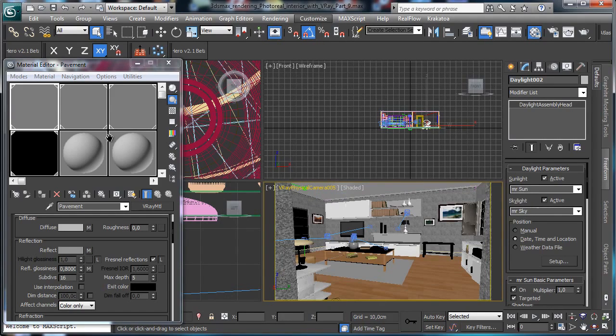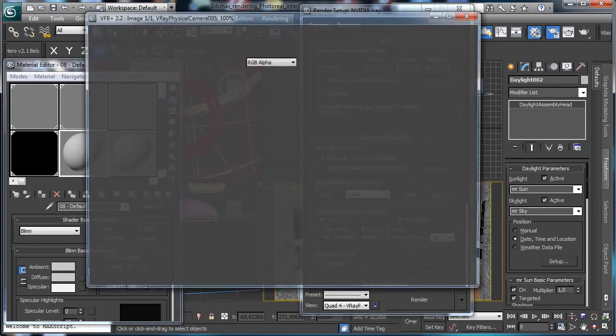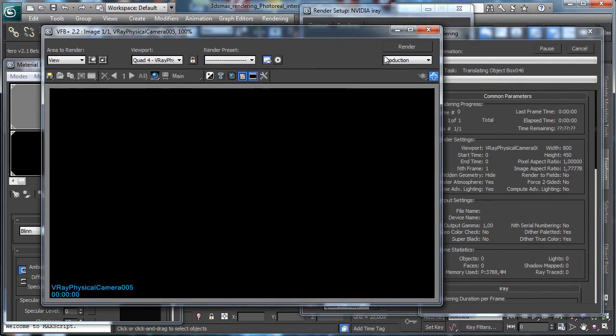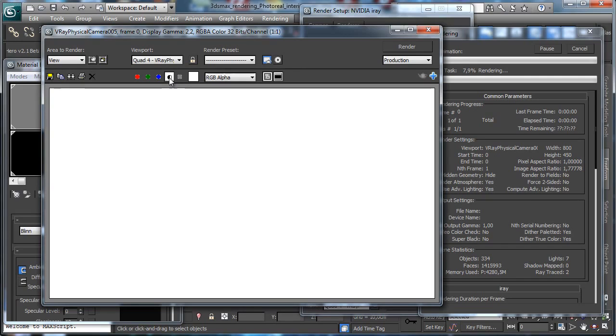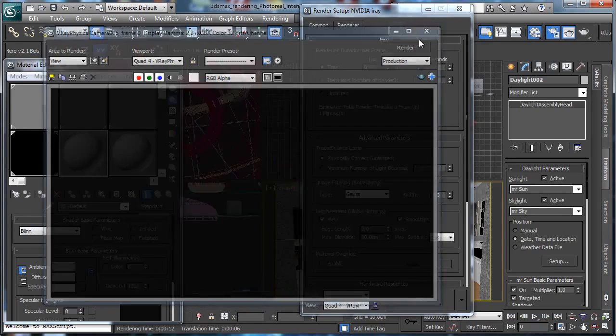But you see we are using all V-Ray Physical Cameras. That means that if we go to render there and we try to make a render, you see it is preparing the rendering, and now it is rendering, but you see we see nothing inside there.